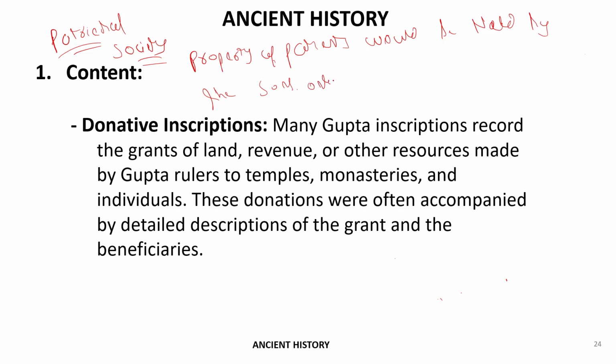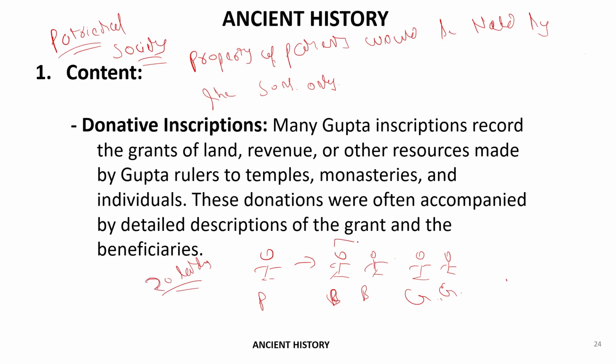Sons only. So you can say, if a person has 4 children, 2 boys and 2 girls, then the entire property is his. Just suppose he has a property of 20 lakhs. Then this entire property will be distributed amongst his sons only, and the daughters will not get anything from it. So that was the concept at this time.